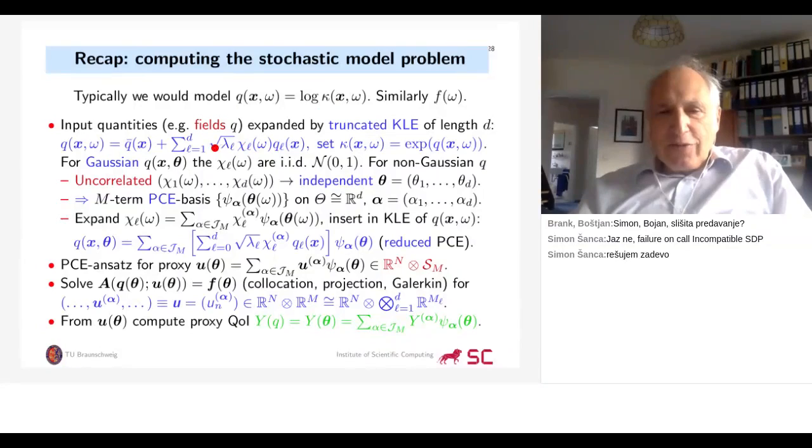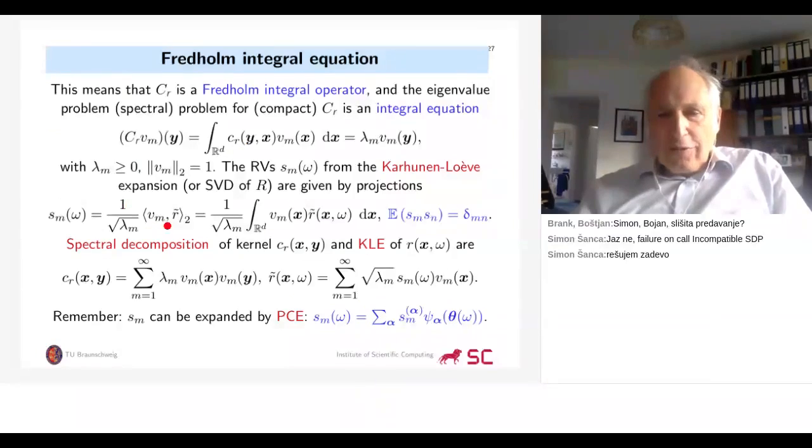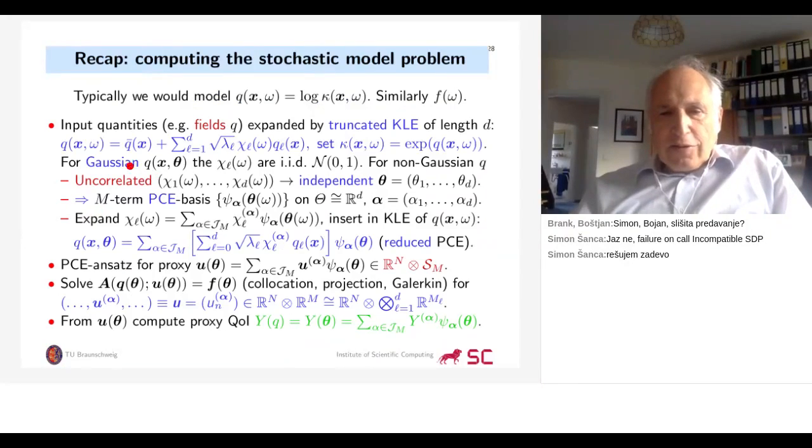Now, if this is a Gaussian random field, by the way, remember these were computed by projection. So if this is Gaussian, then of course this is a weighted average of Gaussians. It's again Gaussian. So if this is a Gaussian random field, then these random variables xi lambda, which are uncorrelated and normalized, are Gaussian. For Gaussians, we know that if they're uncorrelated, they're also independent. So in this case, the xi's are IID Gaussians of mean 0 and variance 1. And we're actually finished.